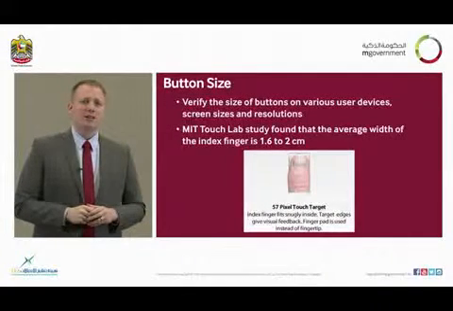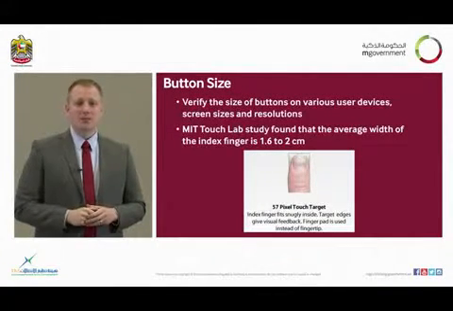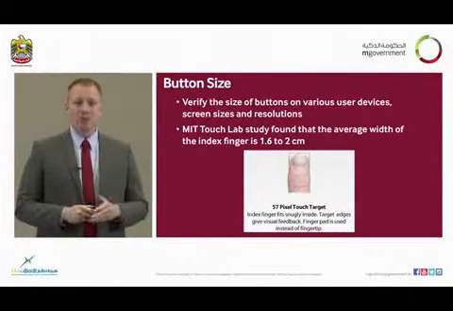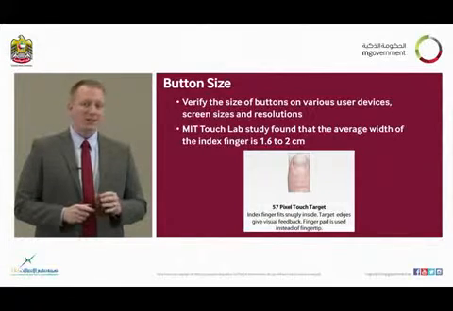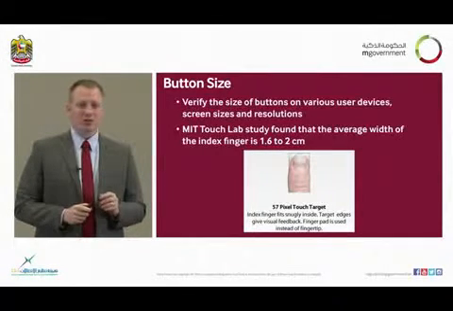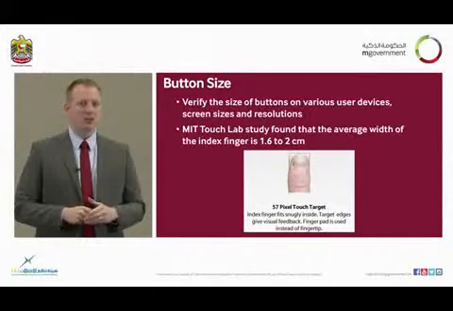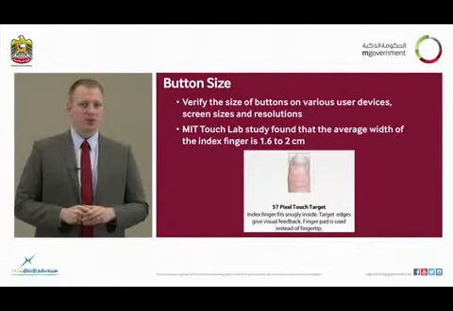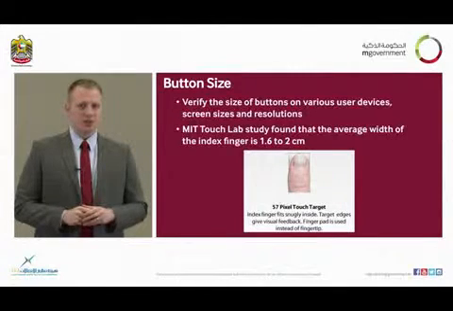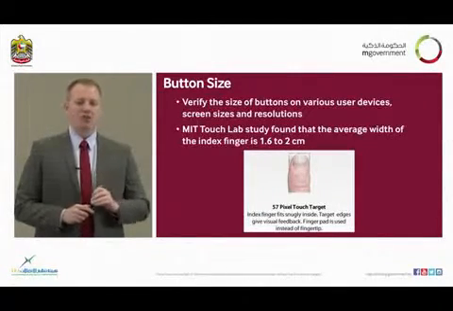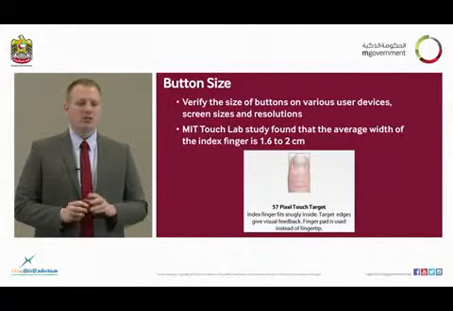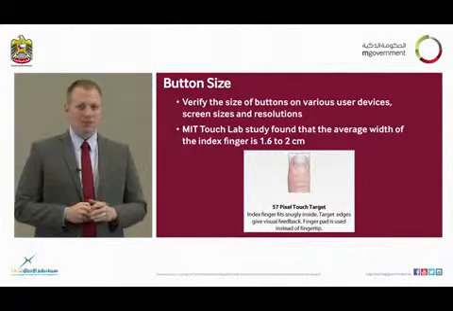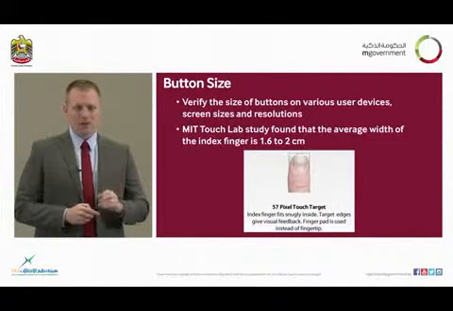Something else to keep in mind is the size of the buttons that you're going to use in your application. Not many people realize that this is actually an important issue. If your button is too small for the average finger to touch, it's going to be very difficult to interact with your application. Keep in mind this information that was produced by a study from the Massachusetts Institute of Technology. The average human finger is going to be somewhere in the area of about 57 pixels wide. Keep that in mind when you are designing your application.